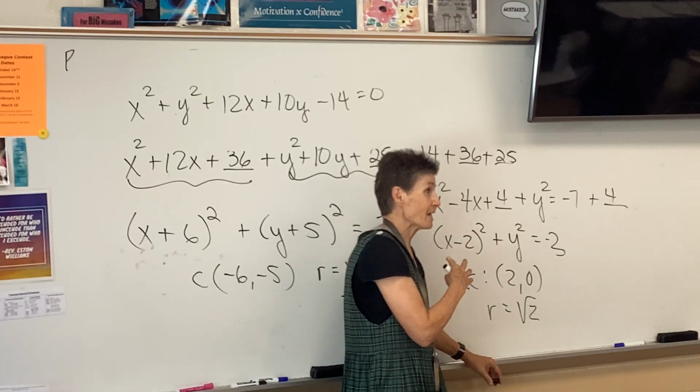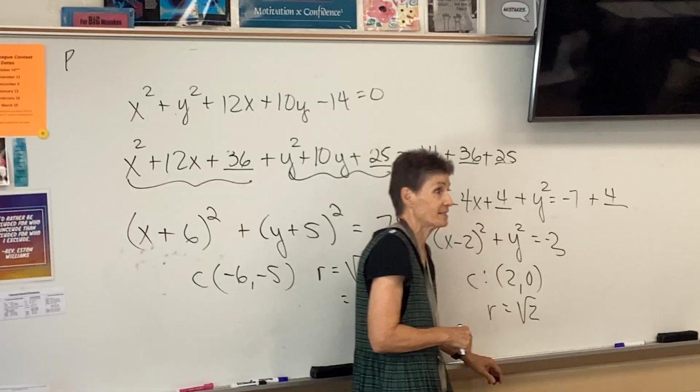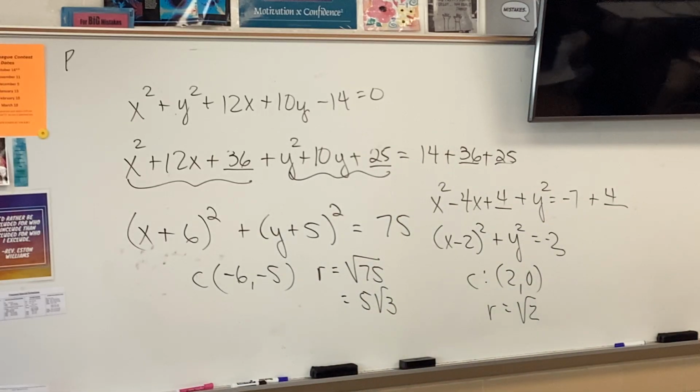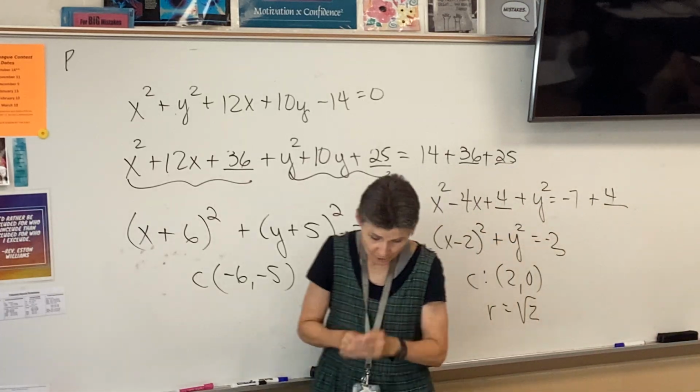There's a word for that situation. Believe it or not, that's called a degenerate. That's a degenerate conic section. Circles are one of the conic sections, along with the ellipse, the parabola, hyperbola. Did you guys do those last year? No? Circles? Maybe? Some of you did. Okay. So when they don't work out, when it becomes impossible, they're called degenerates. So in that situation, you would say the circle doesn't exist. It's a degenerate. Okay. Good to know.